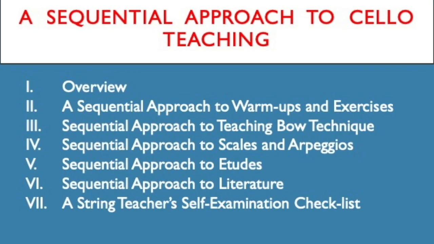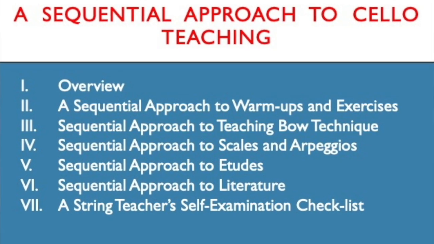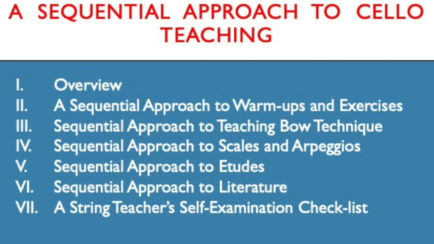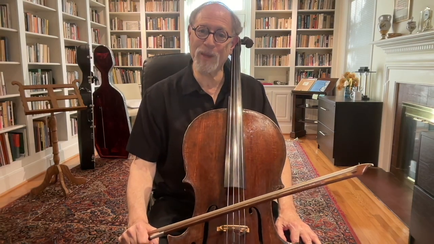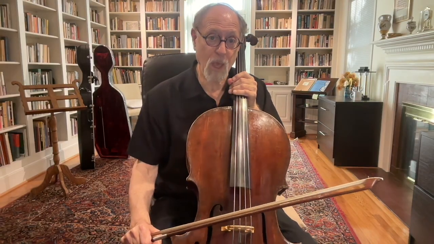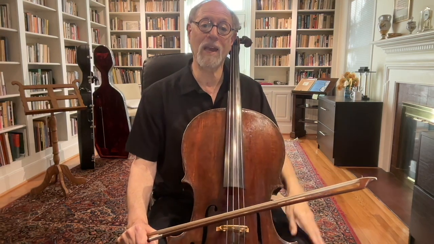The second and third parts in this series discuss the use of organized exercises to address specific aspects of the technique, including bow technique. These exercises, along with the ubiquitous scales and arpeggios that musicians need to master, are the basic building blocks of technique. We looked at an organized system of scales and arpeggios in the fourth part of this series.